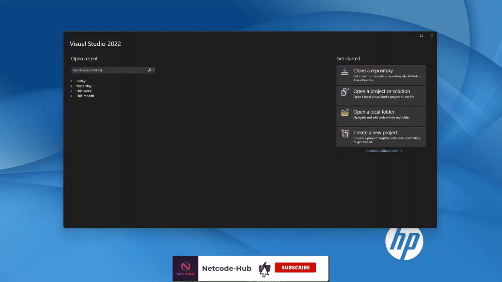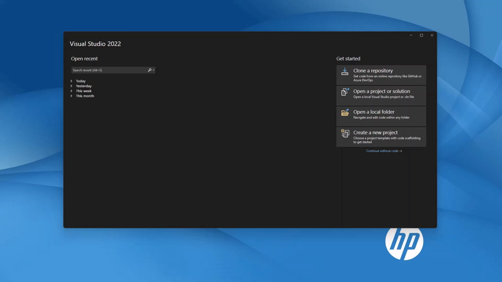Hi, welcome to this tutorial on integrating Google Authentication in your .NET 8 Blazor Interactive Server application. Today we'll dive into how easy it is to enable users to log in with their Google account. Imagine simplifying sign-ups, streamlining logins, and improving your app security, all while making it more user-friendly.